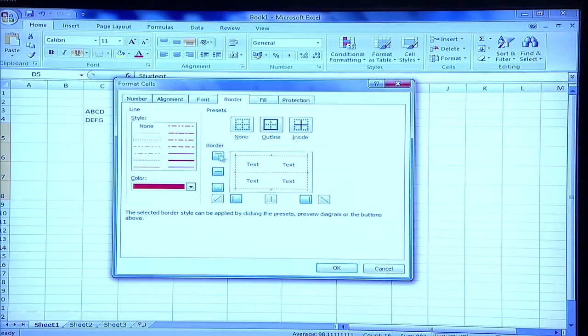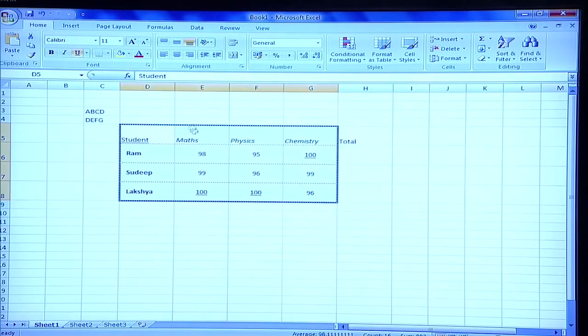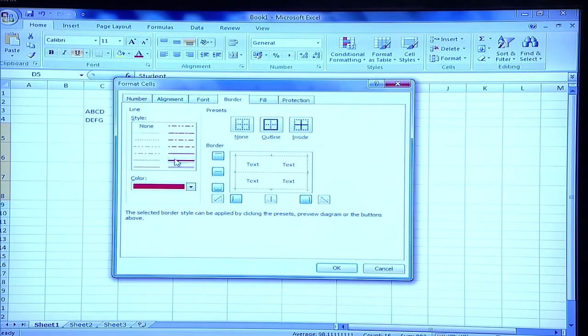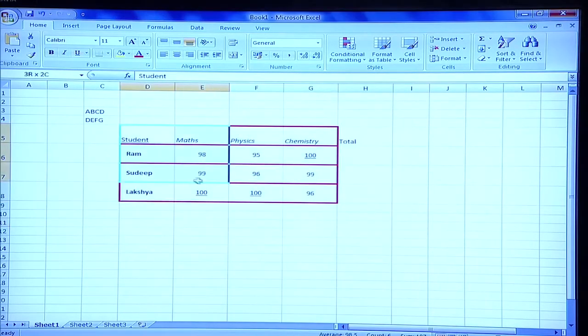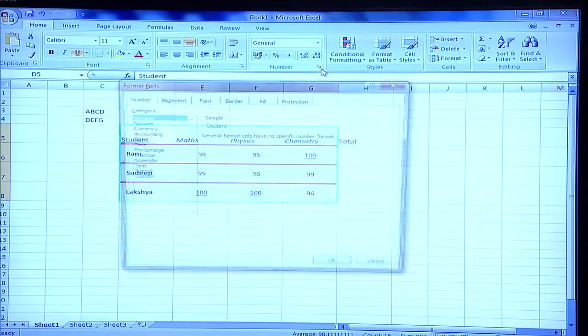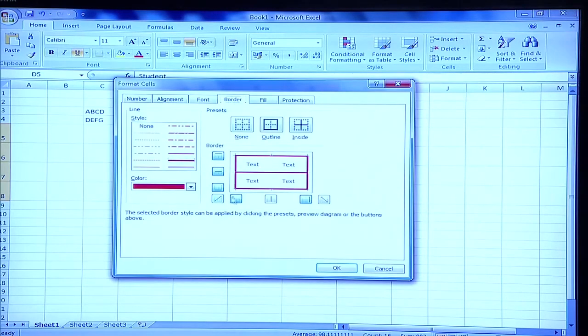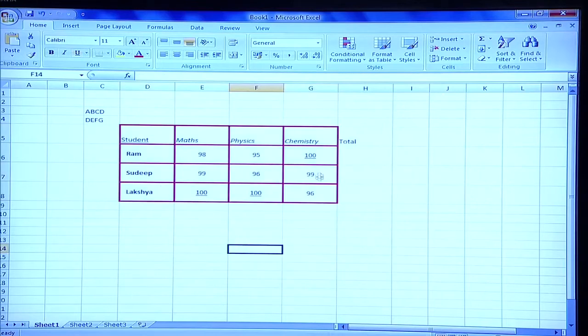So these are various arms of the particular cell. There are 4 arms, 1, 2, 3, 4. So this will do the outline. But if you also want to select the border inside the worksheet, then you have to select this as well. Let me just demonstrate. Let me make it bolder so that you are able to appreciate. So what I have done, I have selected a bolder line. See, this is the way it has come. So this is for border. I will also select this to make it more complete.